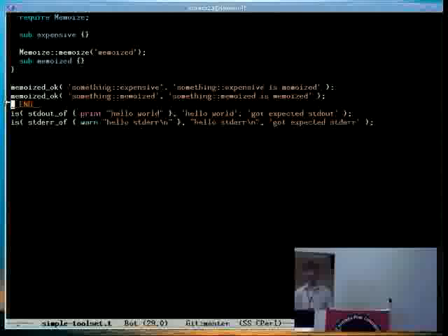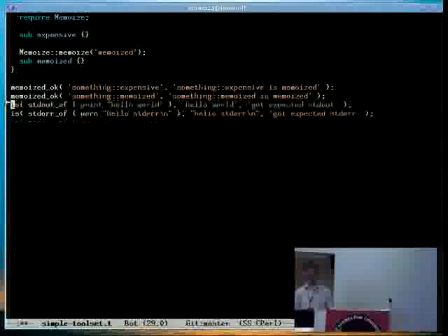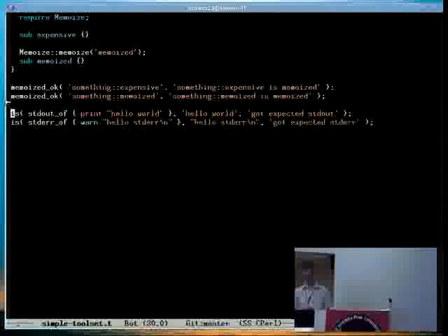This testing strategy will slow down your tests to prove that you are using memoization, so you wouldn't want to prove memoization of the same method in a whole bunch of different places. But it is something that we've found useful and that I'm sure I'll find useful over the next year at Shutterstock.